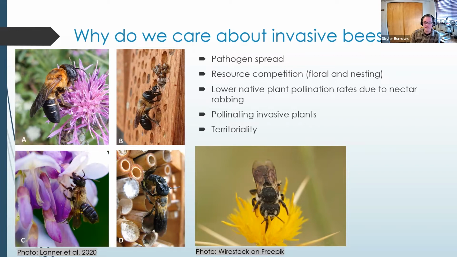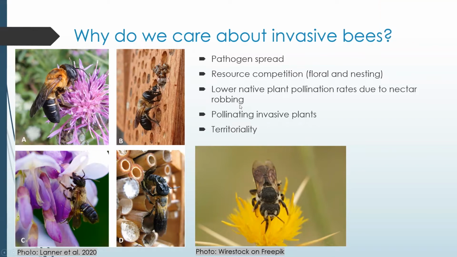Another thing that you can have is resource competition, especially in urban environments or drier environments where there's not a lot of flowers around. It can be a real limiting resource. Also nesting: a lot of these came over nesting in stems or things like that, and if you're in a giant field and don't have nesting habitat for native bees, the invasives can sometimes outcompete them.